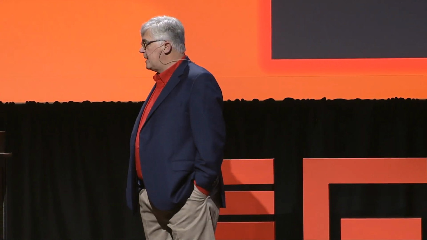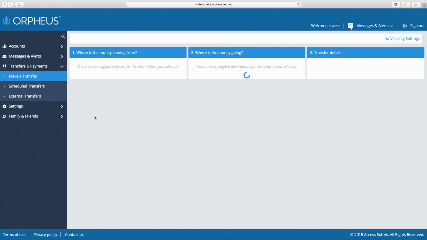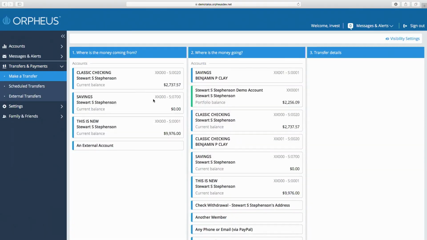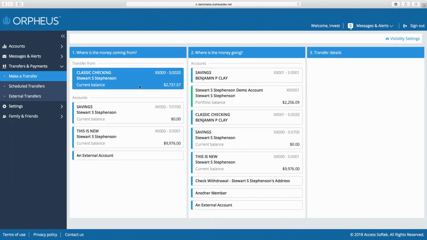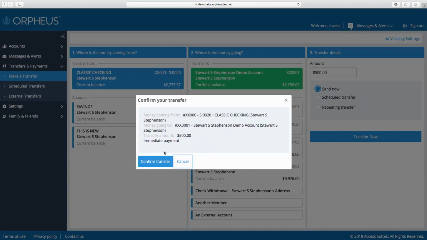And let's suppose, for example, we want to do a transfer. Let's go back to the online channel. And we're going to move some money from checking to investments. Well, it's the same workflow, the same logic, the same location as moving money from checking to savings or making a payment on your auto loan. So it's easy for people to discover, it's easy for people to manage, and the seamless integration that we're proposing here and showing has enormous benefit for the end user.